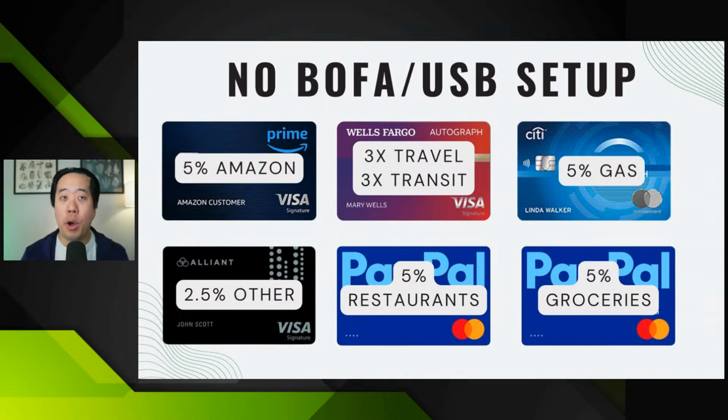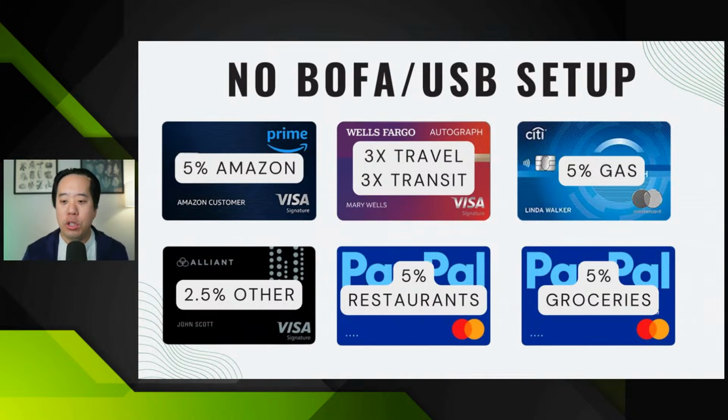I do most of my online shopping through Amazon, and so this would be just fine to do the 5% Amazon Prime card for me. And then, of course, I would actually dip my toe into a credit union card and go for the Alliant Visa Signature card for that 2.5% cash back on all purchases. I think you need to have $1,000 in the checking account. It's also capped at $10,000 per month, which is a cap that I'll never really hit. So that should be fine.